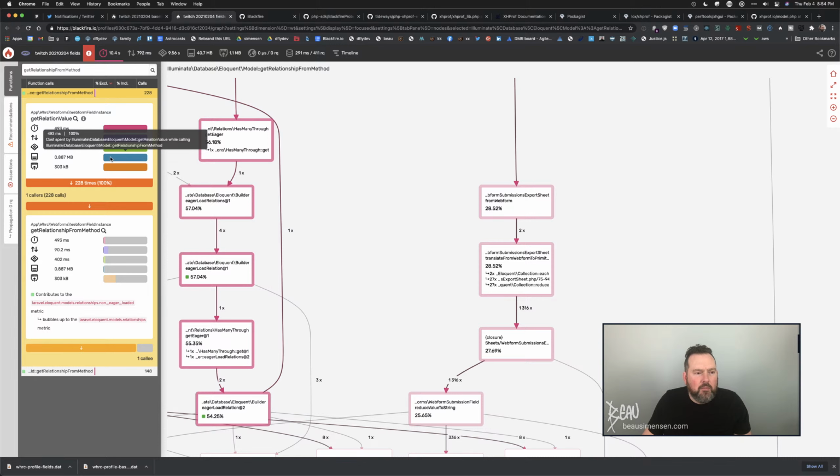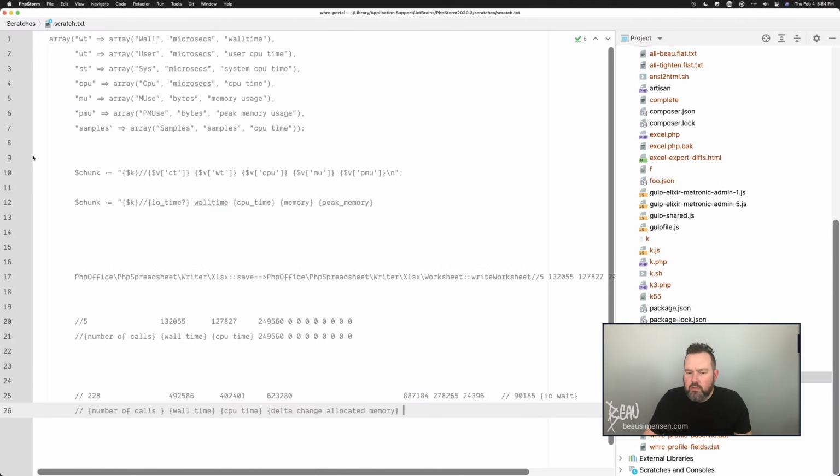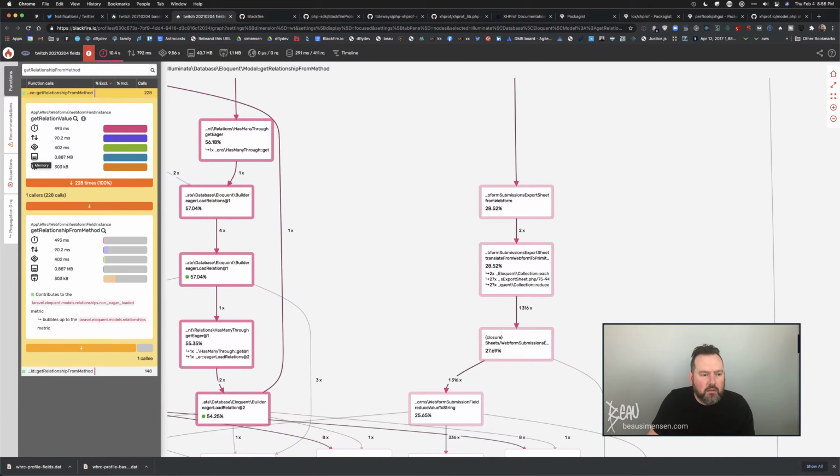Is that in time? No, 193. No. Those are all giving me the wrong thing. Huh. Because this is actually memory consumption. 278. Alright, so I don't see that anywhere.